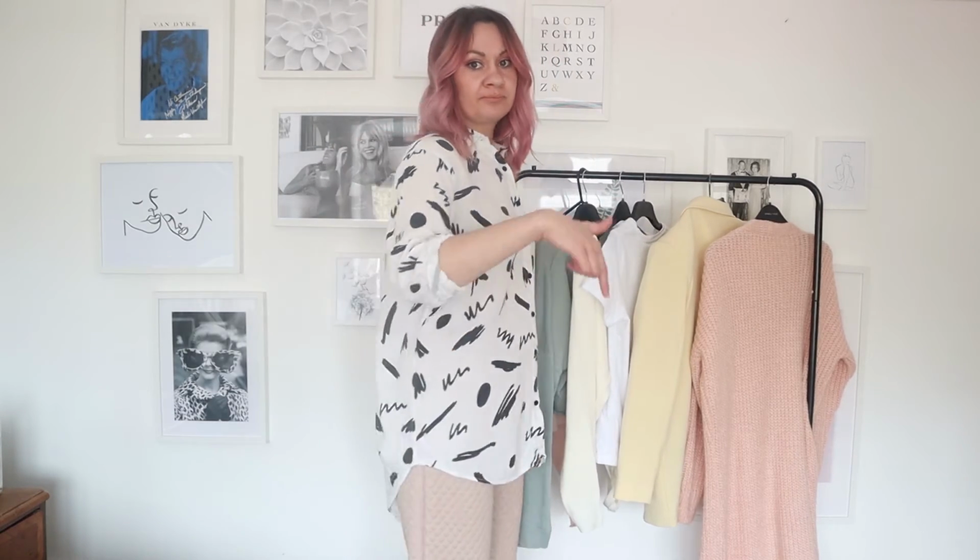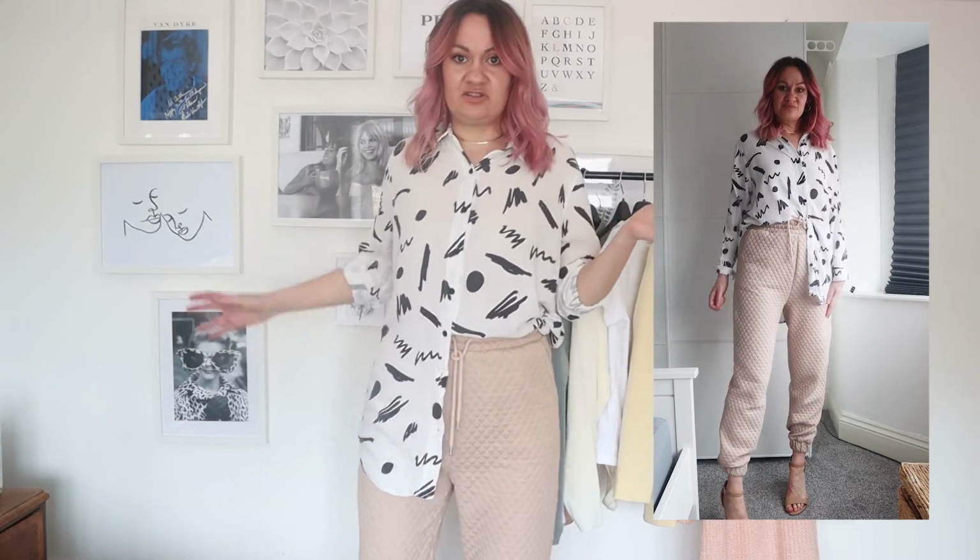When I do the full length shot I might do it with both colours of joggers just so that you can see the difference, but it is another go-to option. You've still got joggers on, and also I've seen styling wise, I'm not so sure about this, so I'm just going to do it, but I did see someone who did this and had one side tucked in and one side tucked out. I think it was ASOS Cat on Instagram. So Cat with a K, not with a C like me. So I don't know what you think about that, but I've just done it.